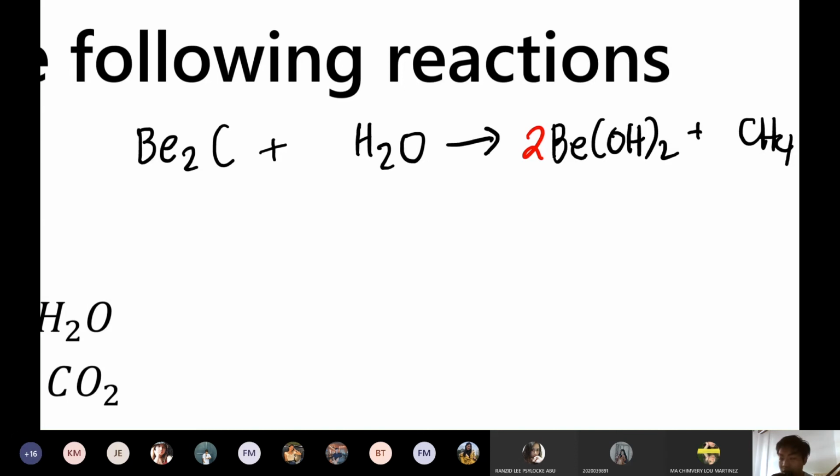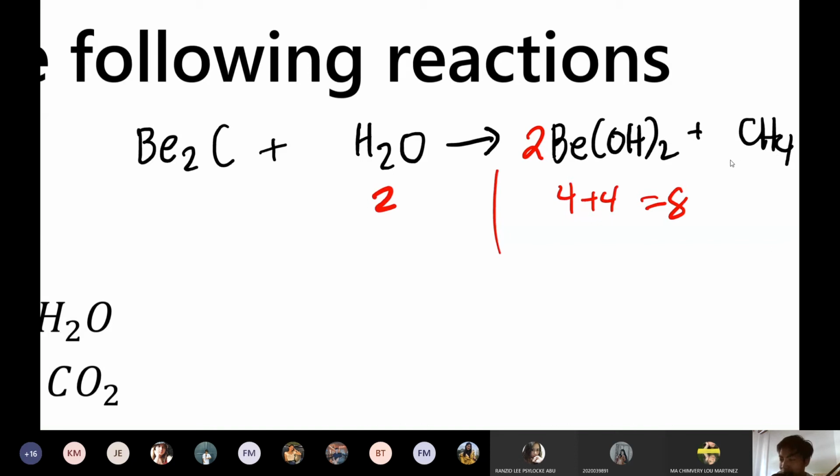Next one, carbons. Left to right yung aking sequence, ha? Up to you kung ano yung sequence na gusto mo. So, I have 1 carbon here, 1 carbon there. Balance na yon. Wala na akong gagawin. Then, hydrogen. Bilangin natin. I have 2 hydrogens here. Then, on the product side, I have dalawang hydrogen because of the subscript KOH, then times 2 pa because of the coefficient. So, that's 2 times 2, which is 4, plus 4 dito sa CH4. Ilan yun? 8.